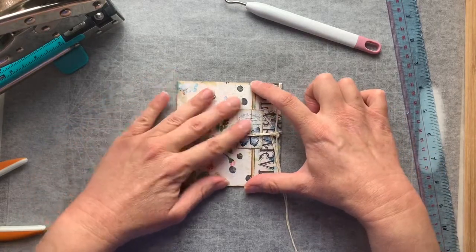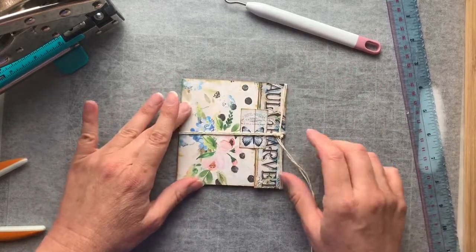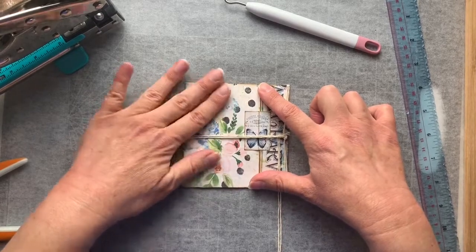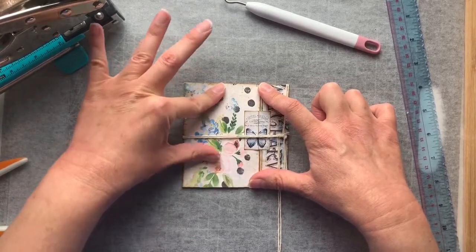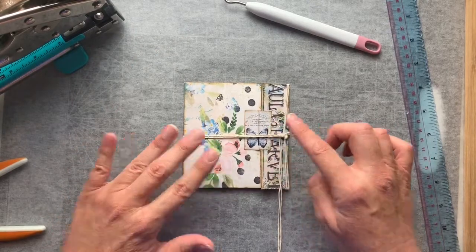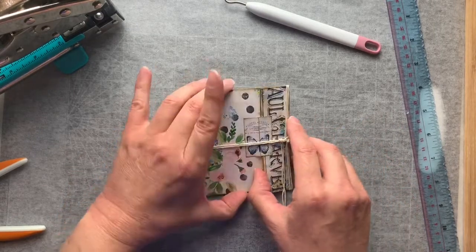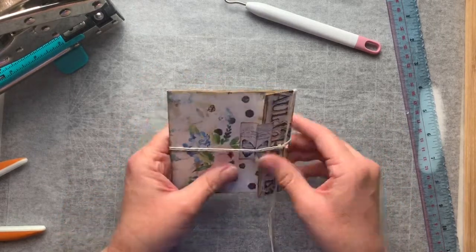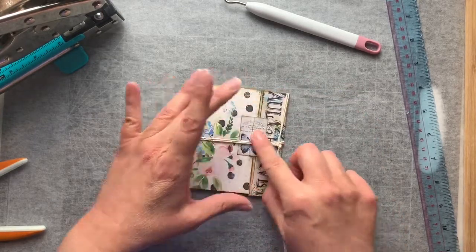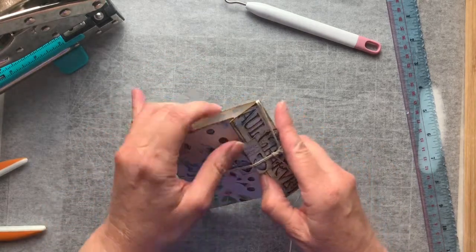I think it needs to be pressed a little bit. It needs to be set under a heavy book or something to just make it sit flatter. It does have a bit of bulk because I've lined that pocket at the front, which is making it pop forward. The other thing is it doesn't have to be tucked underneath. The butterfly actually looks fine if I untuck it and it's just sitting there like that as well. But if it is tucked under, it does sit a little bit better.